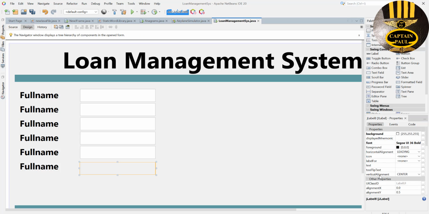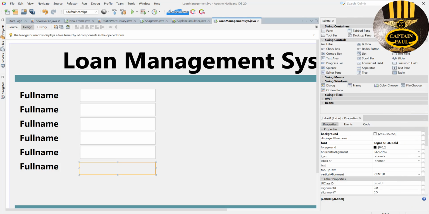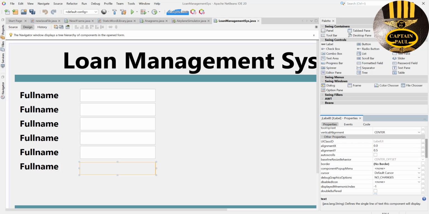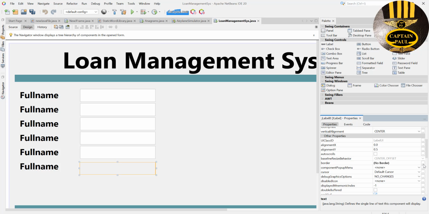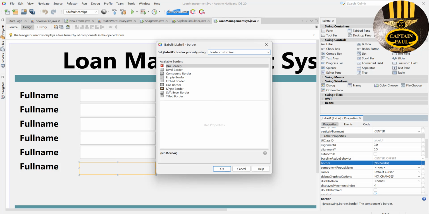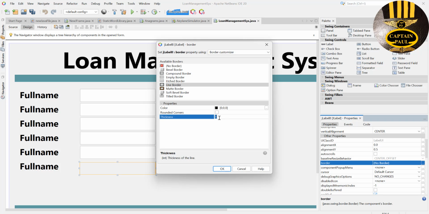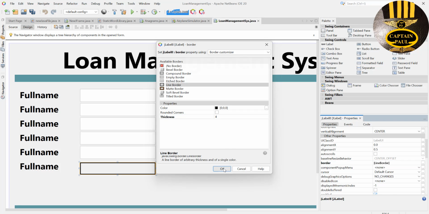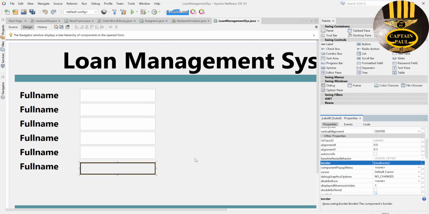Okay, I think I should put a border around it so that we can see it. Let's look for border. Should be something to do with border there. Okay, let's scroll down. There we go. That's the border right there. And I'm going to select line and just make it maybe about 4. Click on OK. Alright, that looks good.